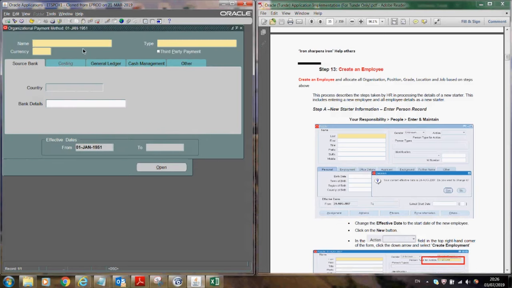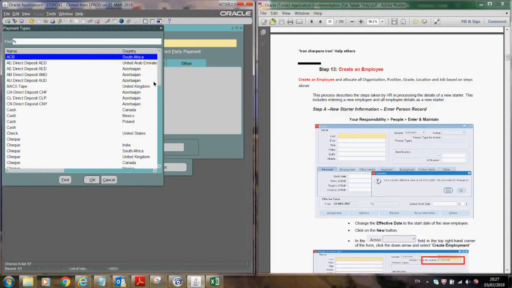Okay, so the payment method, let me just say Excel direct deposit. Oh God. Let me just check what is here.